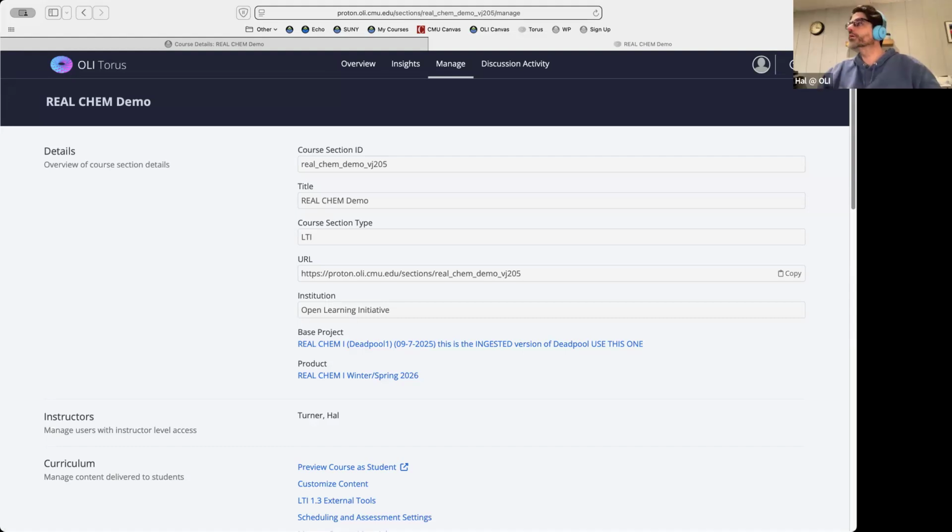This is what enables people who are using direct delivery to be able to see the material. You have to be in the community to be able to create a new section. The real chem material we have not made public.